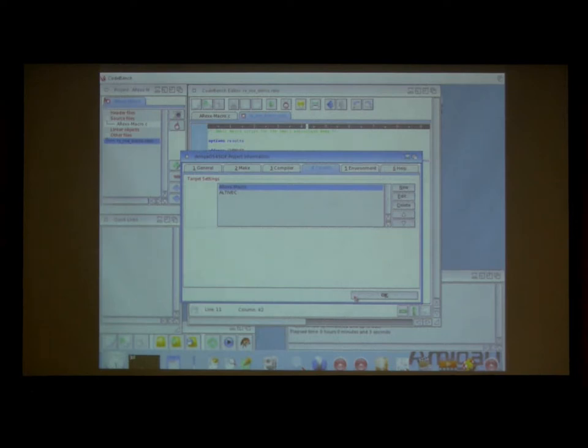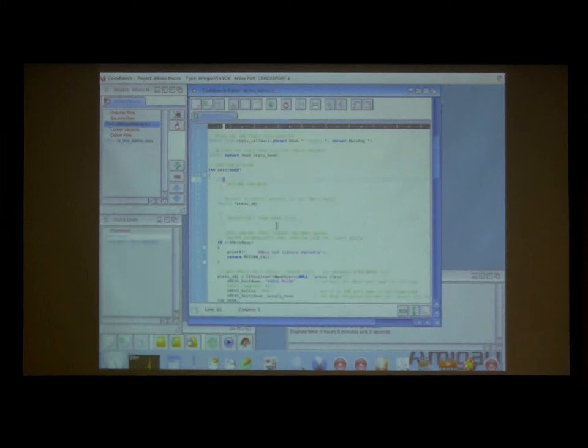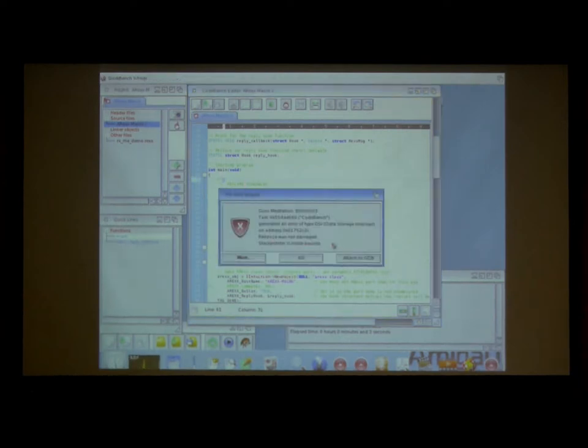He added support for GCC 5, so he's providing more support for newer compilers. You've seen the syntax highlighting and online help. Oh, that one doesn't have it. This is ARexx. He hasn't got the ARexx online help working yet. I've been harassing him about it, but you saw the online help.